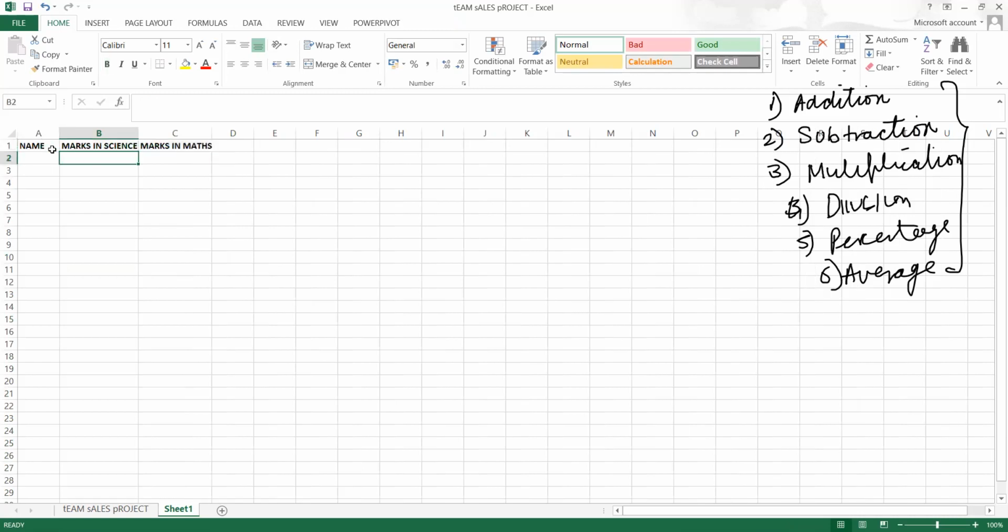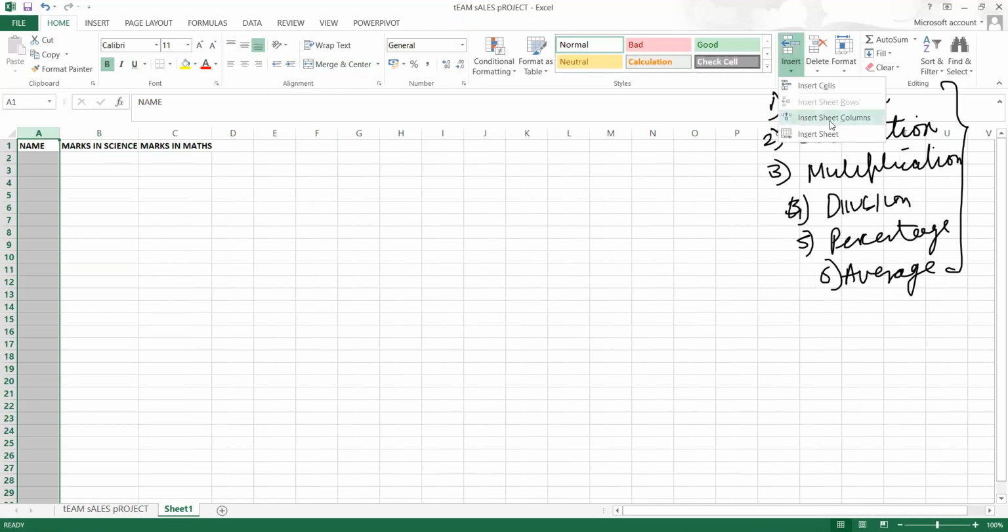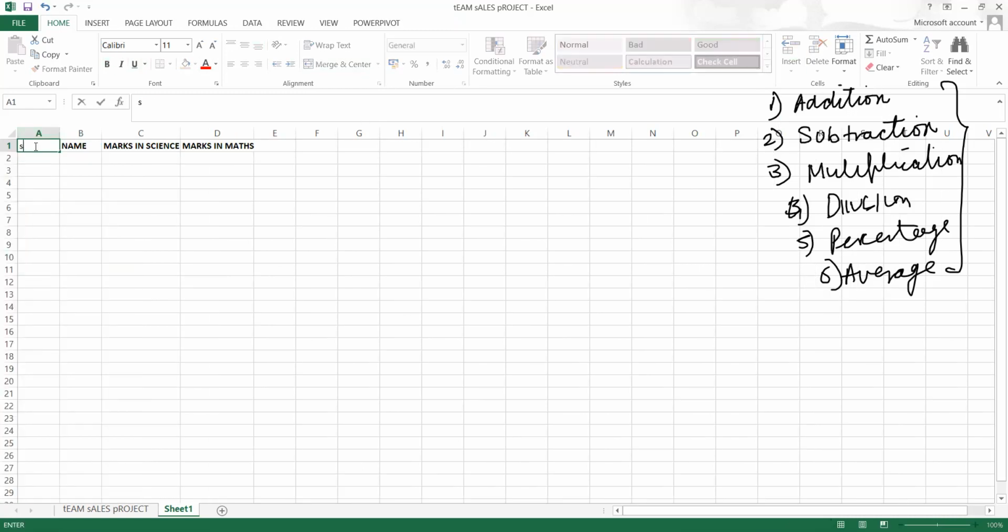Now I would like to put an extra column here, but since I have not started with a serial number column, I would like to insert a column. I'll select the whole name column, go to Home, Insert, and insert sheet column. So you'll see that a new column is made, right? Now we'll bold it and name it one, two.